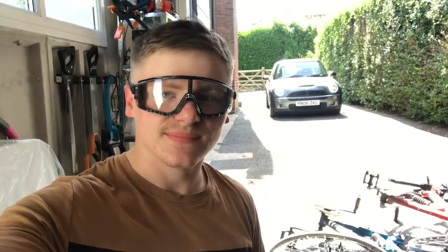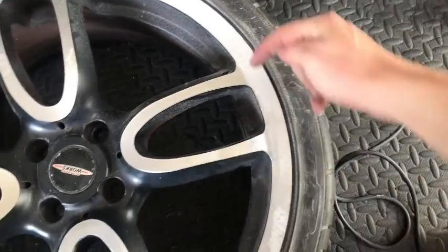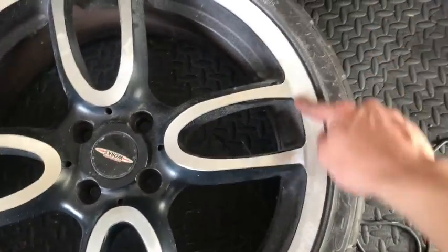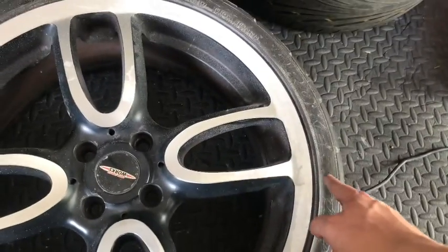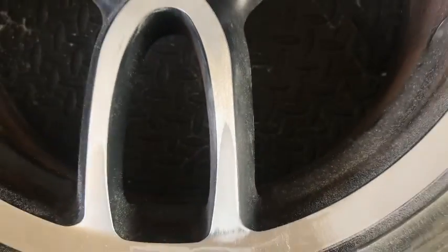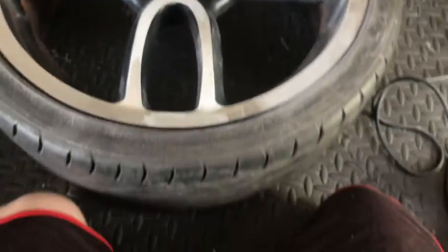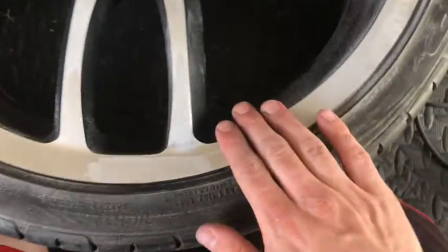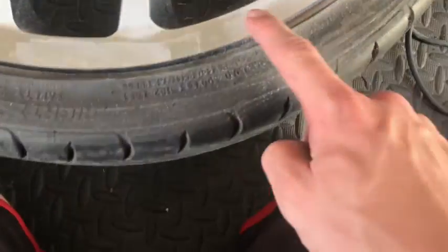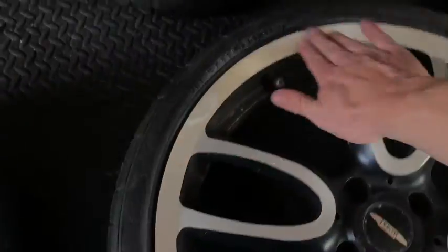Remember what I said a minute ago about it being easier than I thought? So just to get the section from there to there back to bare metal, used 3 out of my 10 discs. And it's just taking too long. I've spent 20 minutes on this section right here, and it's only that portion that I've got to bare metal. The rest of it is just scuffed. If you were repainting these, like if I was just to paint this silver, something like this finish where it's just scuffed up, that'd be completely fine. I can just spray silver over it. But if I want them back to bare metal, it's going to take a lot longer.